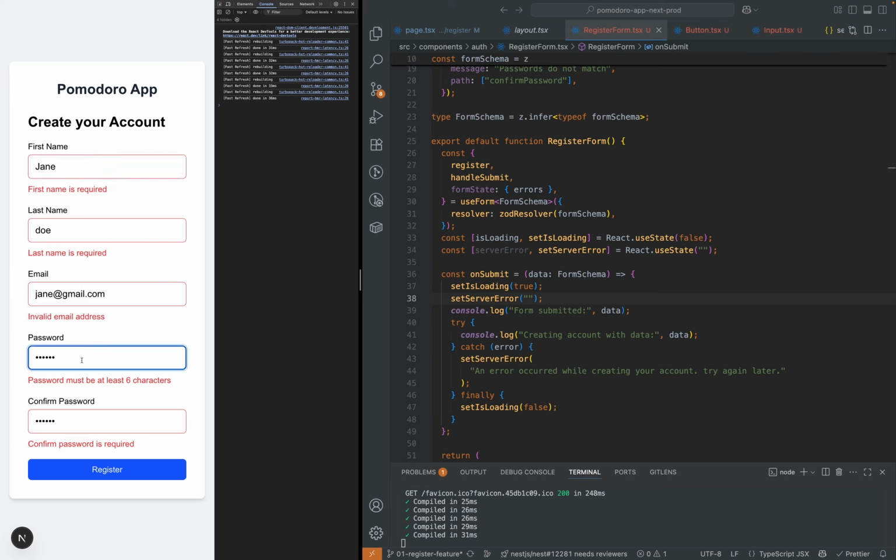We should fix our code a little bit. Here is an issue. I was providing the name. Get rid of this one. I should use props.name. If you want, you can provide the ID inside here, in the register form.